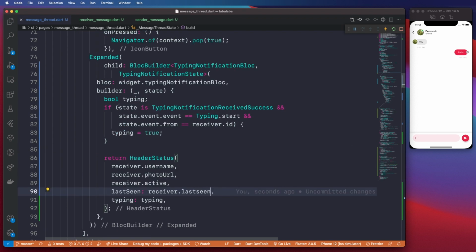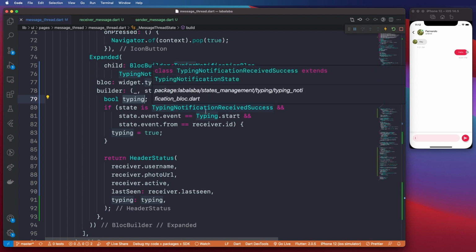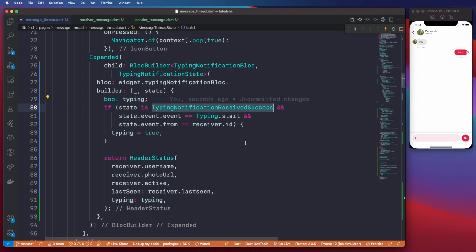So here we have set up the handling of the state, where I simply set a Boolean variable and check the state, so if I receive a typing notification, then I check also if the event is a start event, and if it is from the person that I'm currently having this conversation with, then set typing to true.